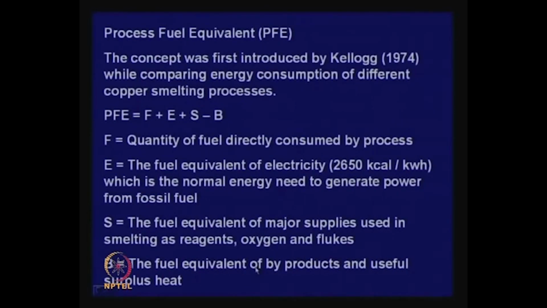If there is an exothermic heat, that will come there. If there are hot gases coming out from which you can recover heat, if there are hot materials coming out, there is a fuel equivalent that has to be taken out. That is a thing of an advantage, these are disadvantage. So, process fuel equivalent, PFE, has to take into account the fuel inputs directly, indirectly through raw materials, and the energy that you are getting from the heat of reaction and from the heat value of the hot products.